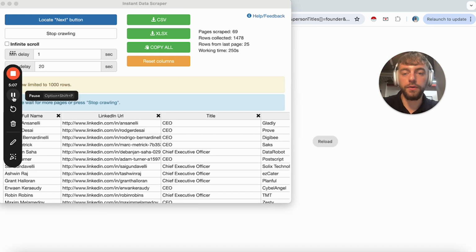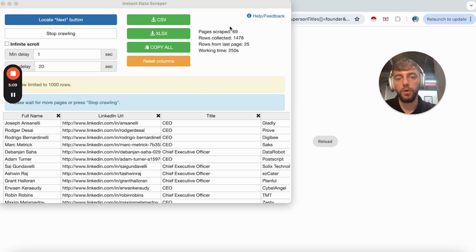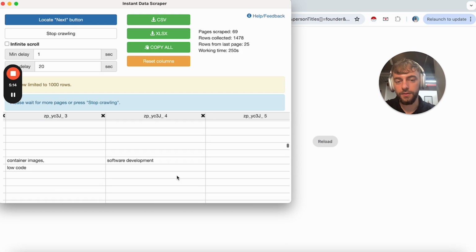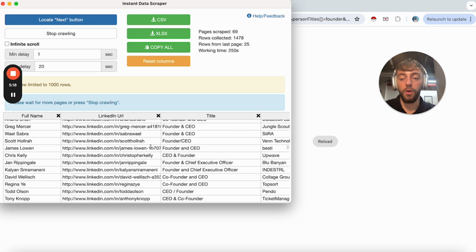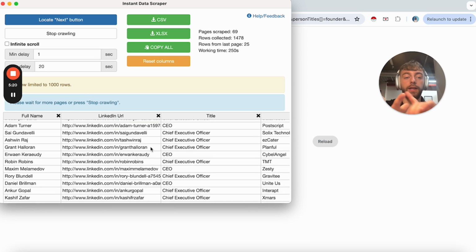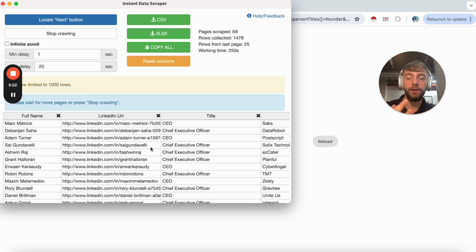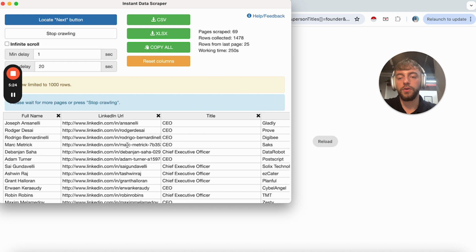Okay, so it's pretty much finished scraping now. We've got about 1,500 leads. You can see we've got all of the information, right? So this is a big table now. We've got a lot of data. And what we're going to do is use the LinkedIn URLs to enrich it to find the email address, the phone number, even personal email addresses of these contacts. So let's download this CSV. That's the next step.